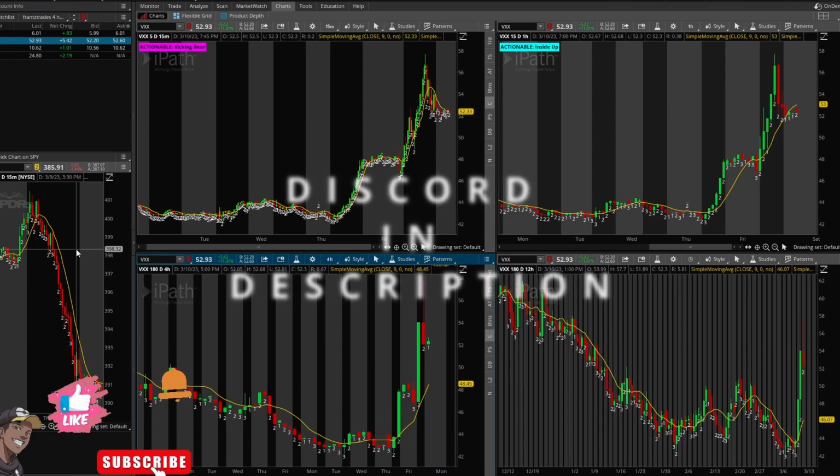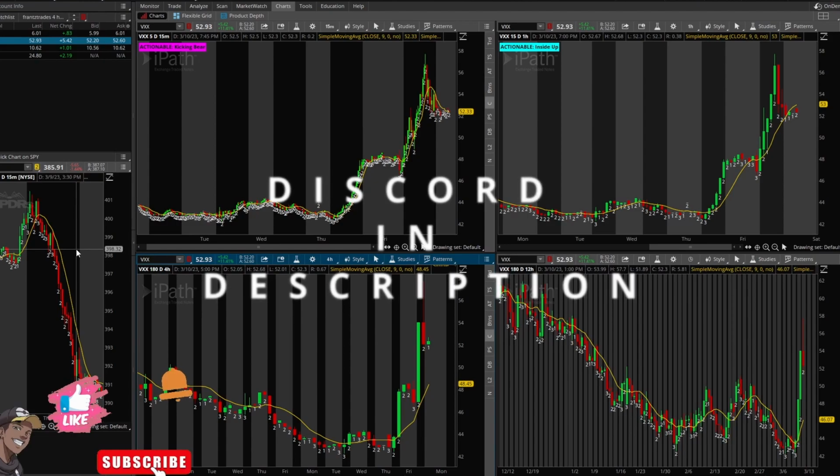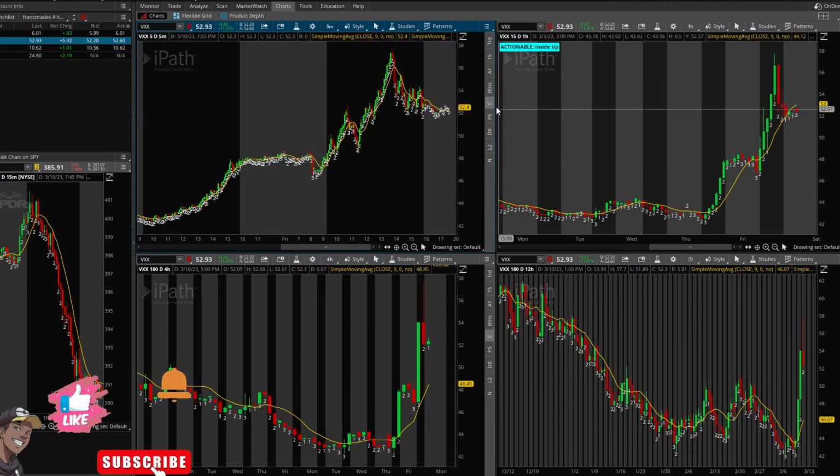This is how I set up my ThinkorSwim right here. Again, we can go to smaller time frames, etc. But once you save your time frames, they usually go right here, so it's easier to click. You just click right here. You guys think ThinkorSwim is hard? It's really not. This is my setup right here. I do have a lot of things I'm missing, but I will probably make an updated version and explain in more detail how to make it properly like mine, so you guys can see it.